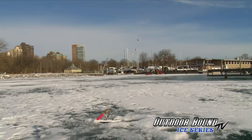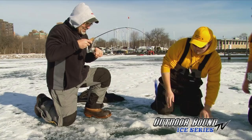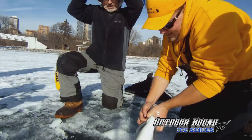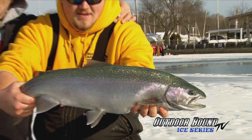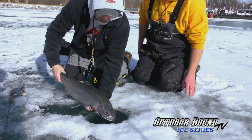Yeah, it's a good fish. He is green. Oh, is he running? Run, run, run. Nice fish — my heart's pumping. Looks like a steelhead — big head. I got it. What a fish! What a beautiful steelhead. This is so cool — this is a winter fun thing. This is my dad's first trout through the ice. Fish with your son — you don't get to do that too much. Put her head down nice and slow, let her start to kick in your hand, and let her go. There she goes — no problems there. Nice job, Dad.